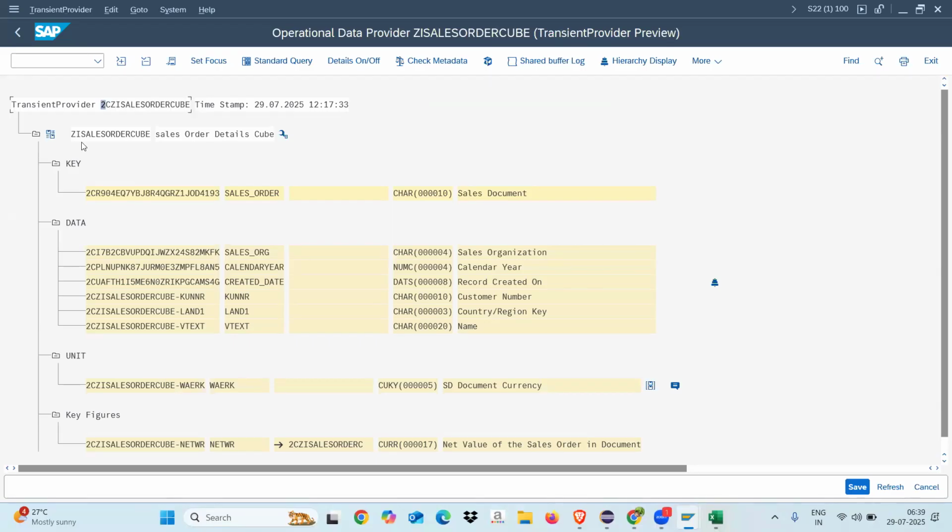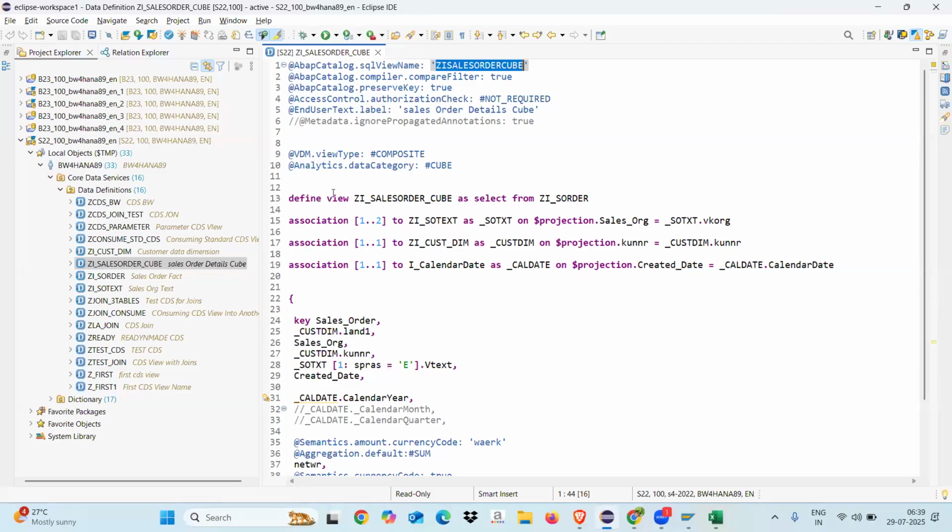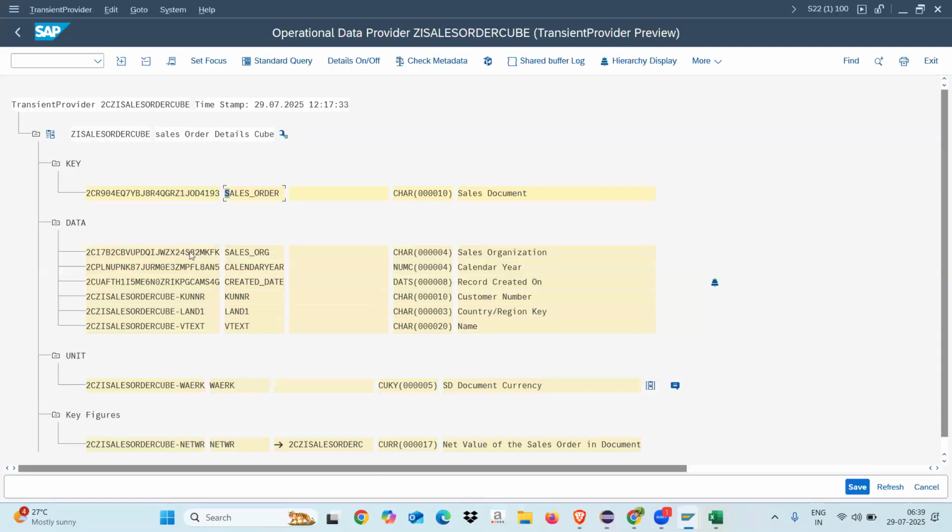Now you can see this is the key. Sales order is the key in our CDS view. Now you can see how many fields are there: sales calendar year, created date, customer, and text, and this is sales org text.